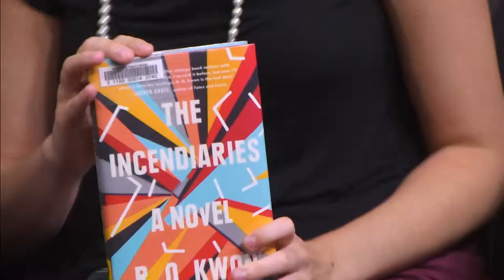Celeste Ng, who's a local author that we love over in Cambridge, left a very warm review on the back for it. And I feel like Kwan did a really great job of detailing what a loss of faith is like. There are characters who are grieving and dealing with that, and the way that she details that is actually really beautiful and profound. I didn't cry, but it was a very weighty book. It's not like a beach read. It really packs a punch, I think. But anyway, awesome. And the cover art is really cool and grabs the eye.